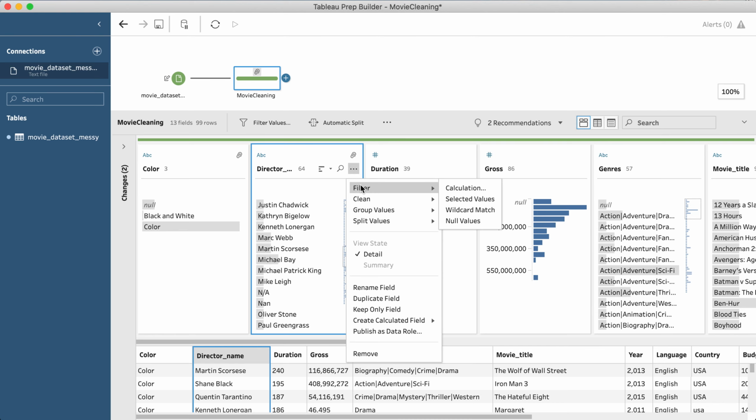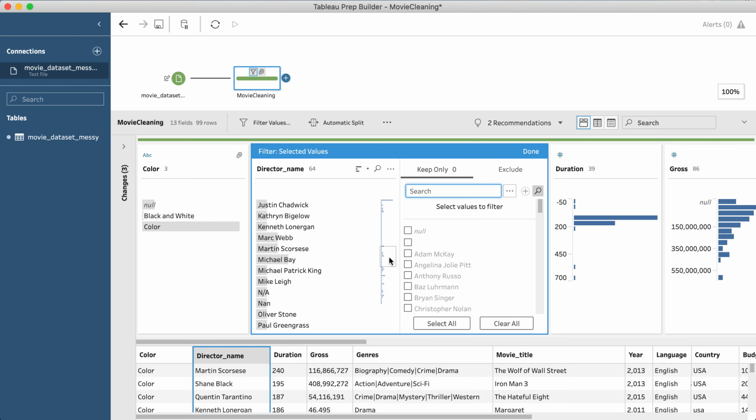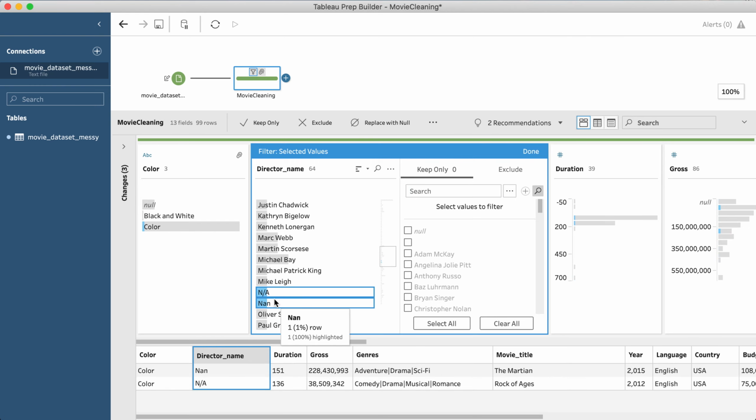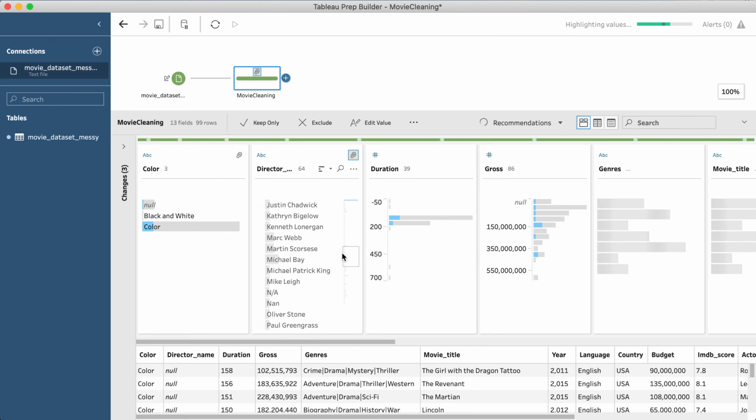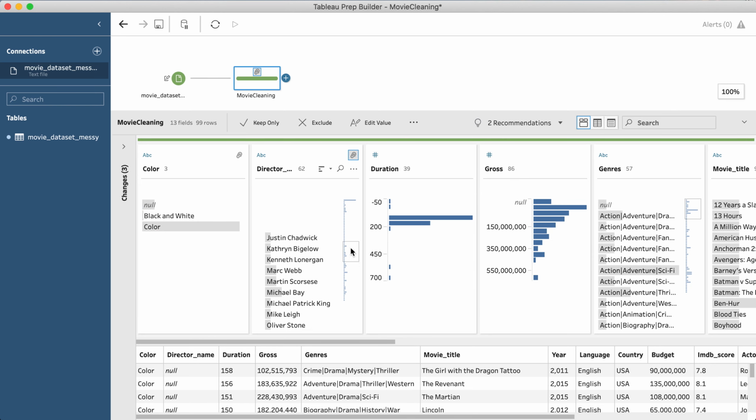Using filter option, we can select those values, for example, this NA and NaN, and we can replace those value with null. And when we do that, we should not see those values in the column.